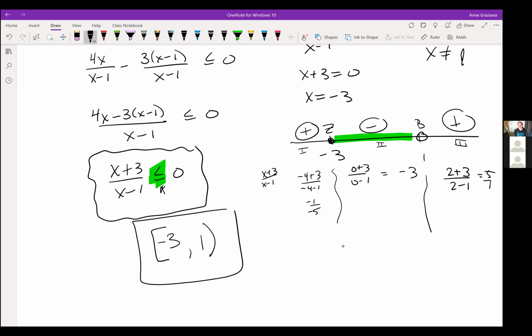So to do a sign chart, you get all your bads and all your zeros, and then you take whatever is between them and you plug it in to see what's positive and what's negative. Not what's equal to 0. You pick numbers in between there. Because if you plug in -3, you're going to get 0. That tells you nothing. Okay. All right. Any questions?